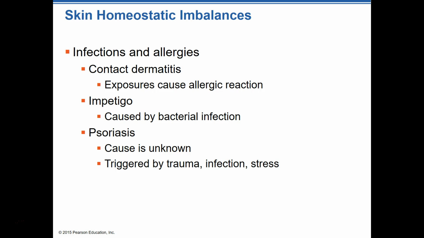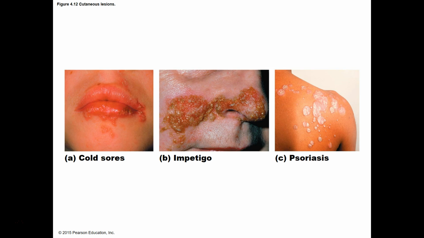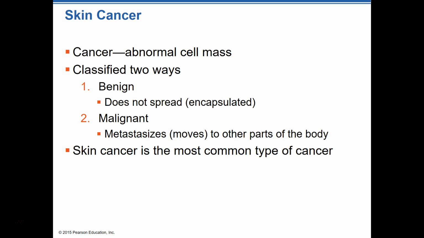Psoriasis, the cause is unknown, but it's usually a trauma, infection, or stress which will cause that. And we can see the cold sores. Oh man, that poor person with them cold sores, that looks painful. Impetigo looks like no fun. And of course that psoriasis, that flaky, scaly. Realize that the first two are probably contagious. The last one, psoriasis, is not. Even though psoriasis looks really, really bad, and you're like, I'm not touching that, it's probably the safest of the three to touch.